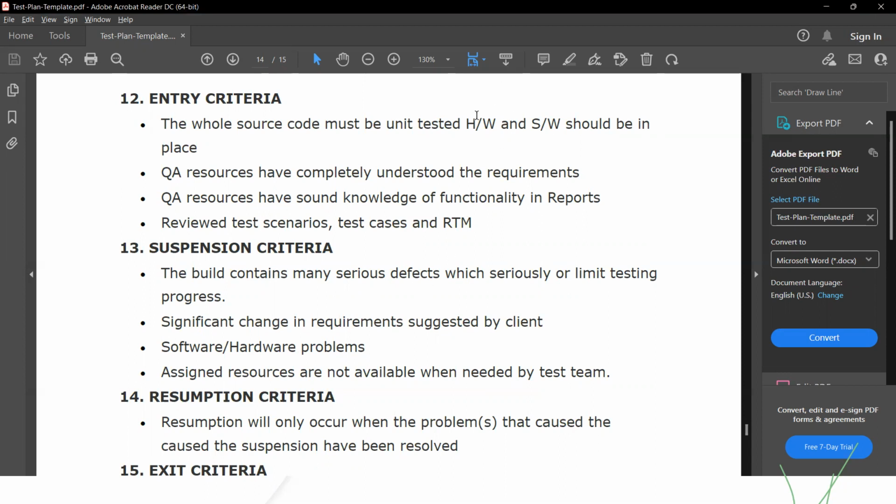test login functionality. There's a username, a password, and then login buttons. Suddenly, we change the requirement saying that there is a list box in the login page. You have to select the type of the customer, gold customer or silver customer. Suddenly, he said that, so what do you have to do? You have to stop the current testing immediately. Then you have to update those changes in the requirements, and then you have to carry on with testing.